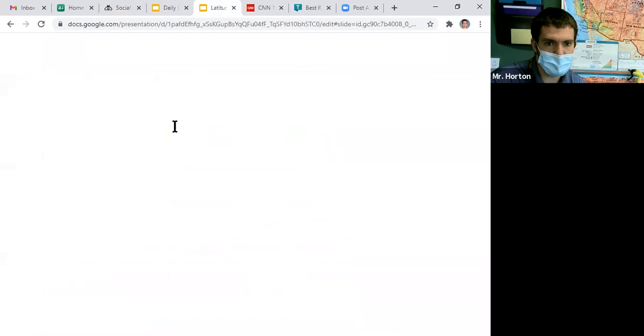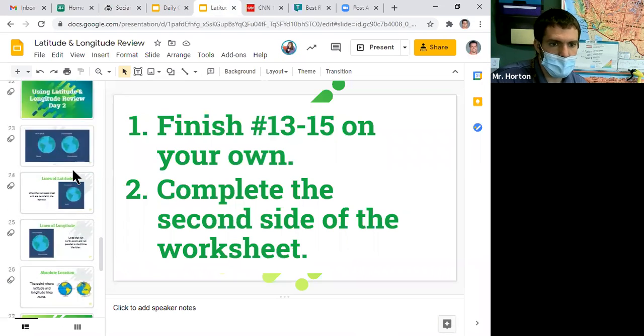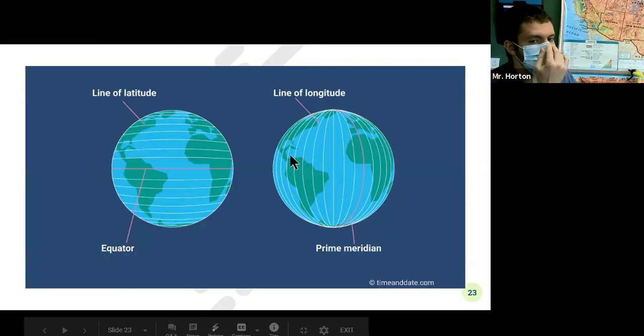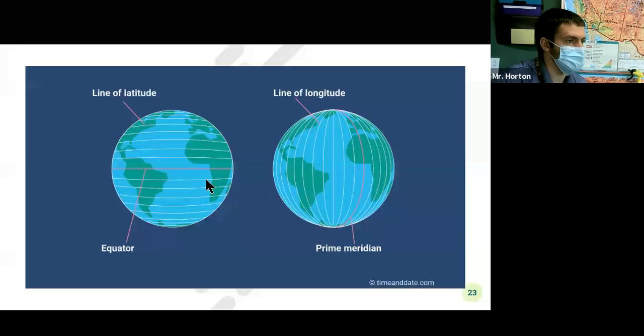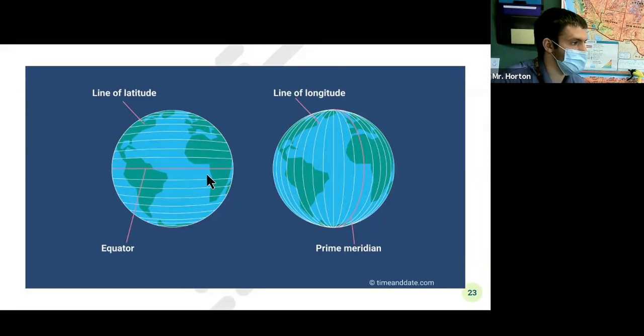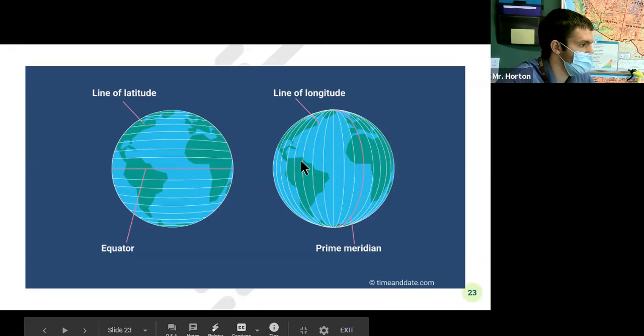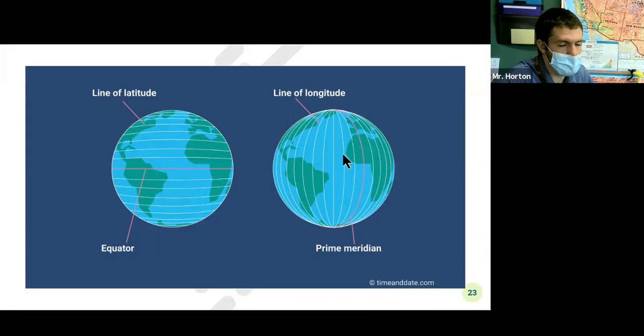But let's go back, we're going to review a little bit first as we go through it. So latitude and longitude, day 2. Remember, our lines of latitude go side to side, or across. Whenever we see latitude lines, they are given the coordinates of a number, and then the direction is either an N for north or an S for south. And then you have our longitude lines. Longitude lines go up and down. So those give our coordinates of east and west.